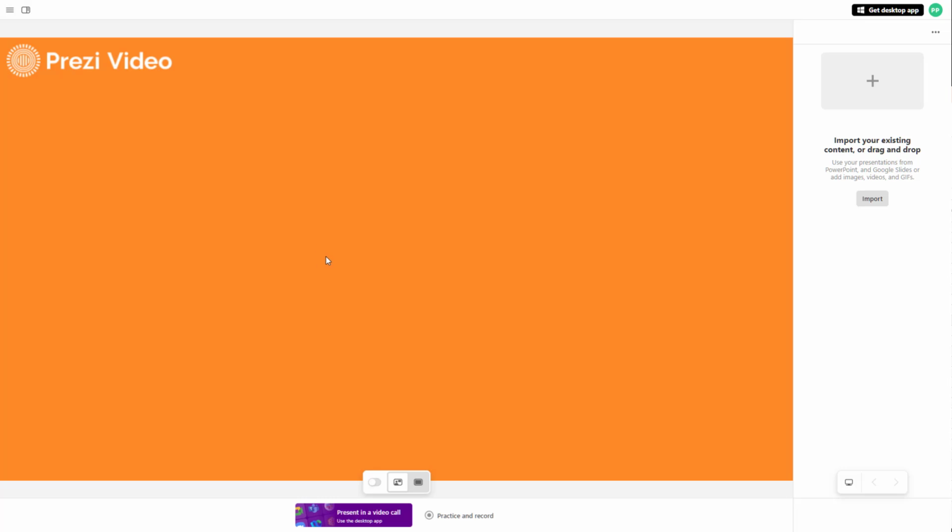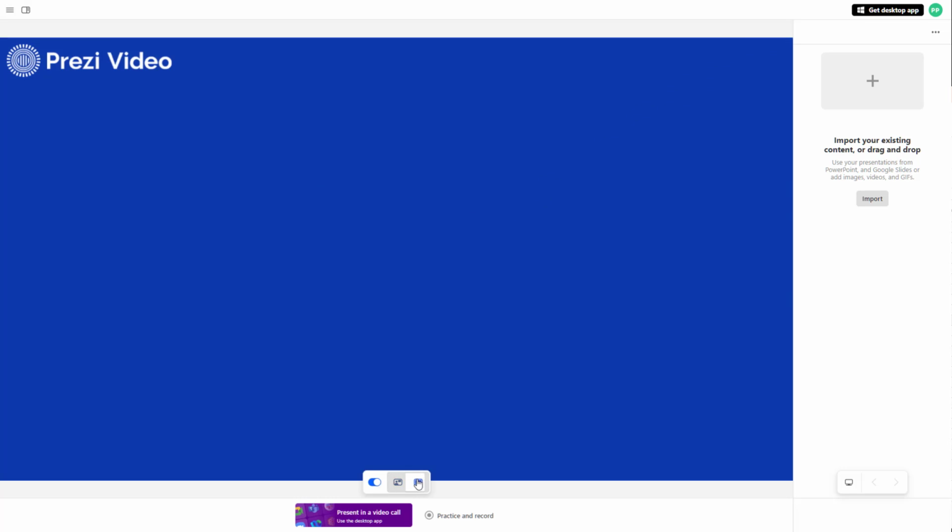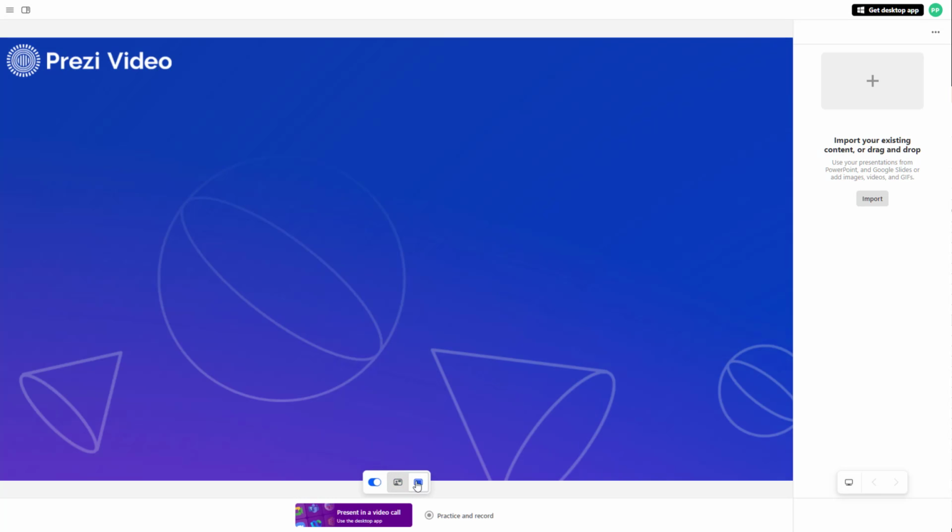So you do need to allow access to your camera for the computer to be able to see you right here. And once you open up Prezi Video, if you have your camera connected, then you will see whatever you're seeing from your webcam right over here. So over here, you can go around and enable and disable different things like the shadow over here on the right, and you can see yourself, or you can go around and see the presentation if you were to click on this.